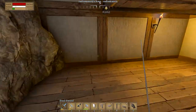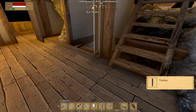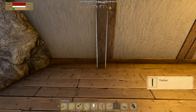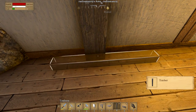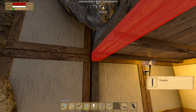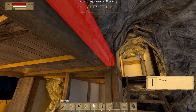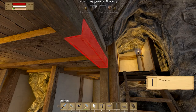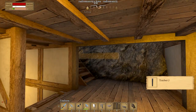We're doing it. Okay, so we come downstairs. I feel like this area is looking pretty good. Maybe what we could do here is that. Is that right? Oh, for Pete's sake. That's not going to be right anyways, but let's go ahead and do that. There we go. And let's just trim the whole thing out, all the way across here. I think it's just going to look like it belongs more if we do this. There we go, like that. Yeah, that trims that out pretty nice, huh? That looks like it belongs now.